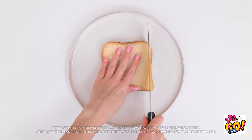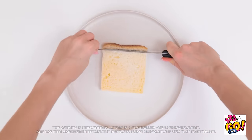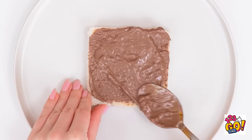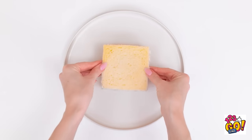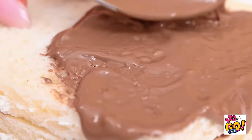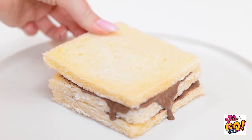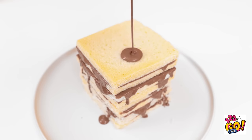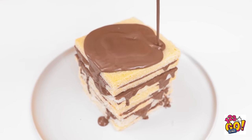But without all this crust. Much better! Now add the chocolate! Place on another piece and do it again! Just like you do with a cake! Keep going until it's nice and tall! There's no such thing as too much chocolate! You need to cover up all the bread anyway.